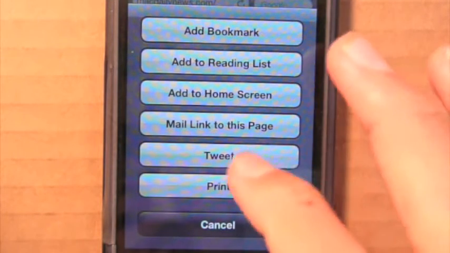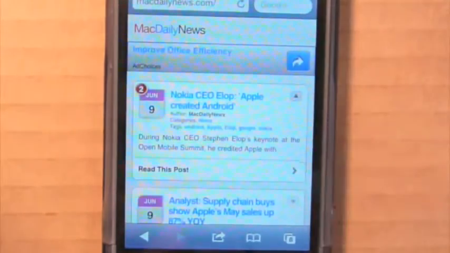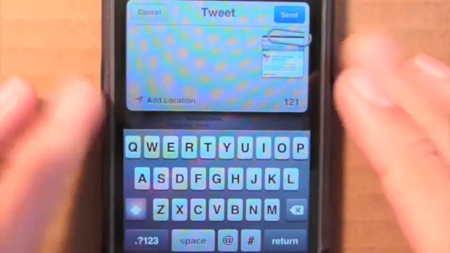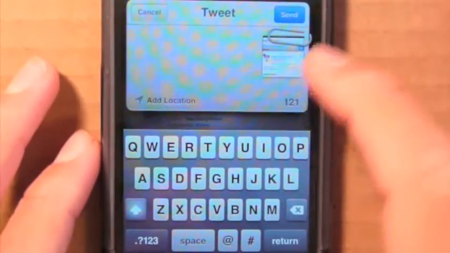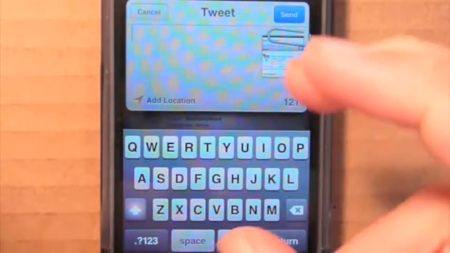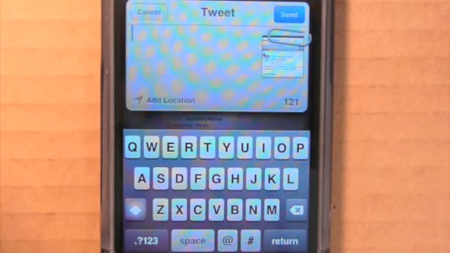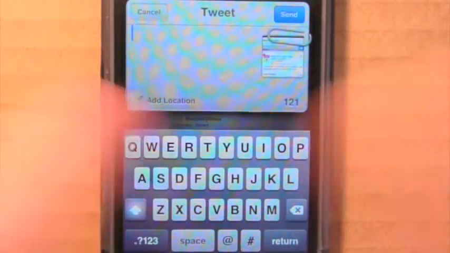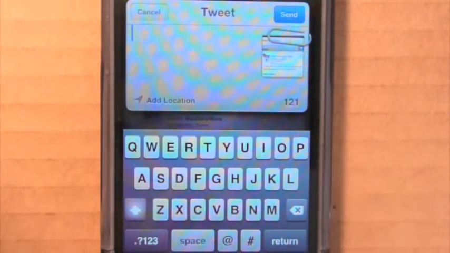I don't have to have a separate application to do it. I can just tweet right from the page, and so all you gotta do is open it up. It'll load. My internet is sort of slow, so sorry about that. And then you can compose your tweet. It'll set the link right there. You can add a location, and that's pretty much it. You set in your @ name in the settings application, and that's pretty much how you tweet from wherever you are, within a web page, your camera application, your photo library, and that's pretty cool integration of Twitter.